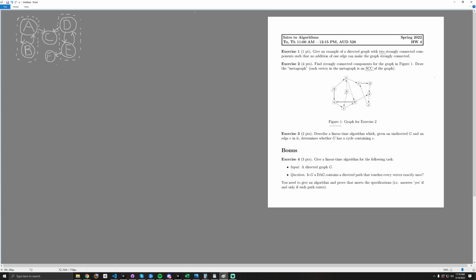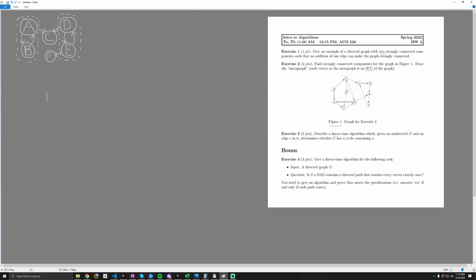if you don't have both incoming and outgoing edges, it's going to be very difficult for you to be a strongly connected component, because if you don't have incoming edges, nobody can get to you, so you can't be strongly connected. And if you don't have outgoing edges, then you can't get to anyone else, so you can't be strongly connected either. So you see how most of these other nodes have a combination of the two, and that gives them the capability to be strongly connected. But since B and E have no incoming edges, they cannot possibly be part of strongly connected components, because you can't get into them.